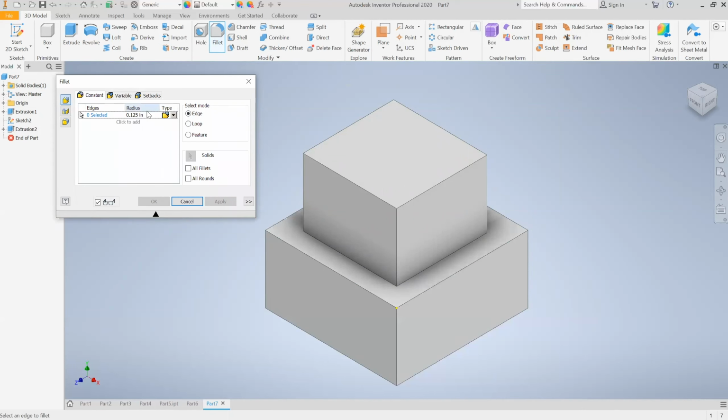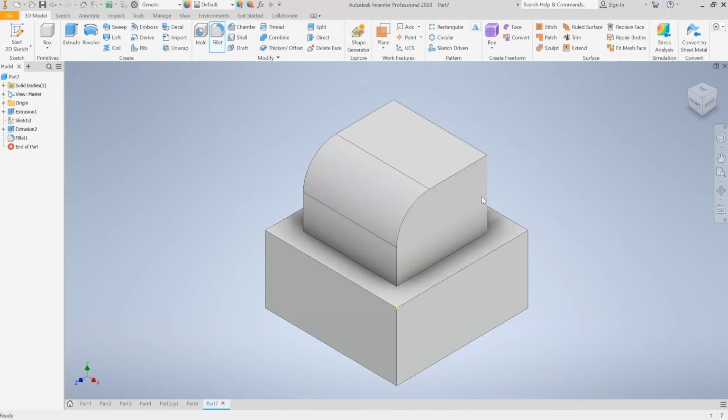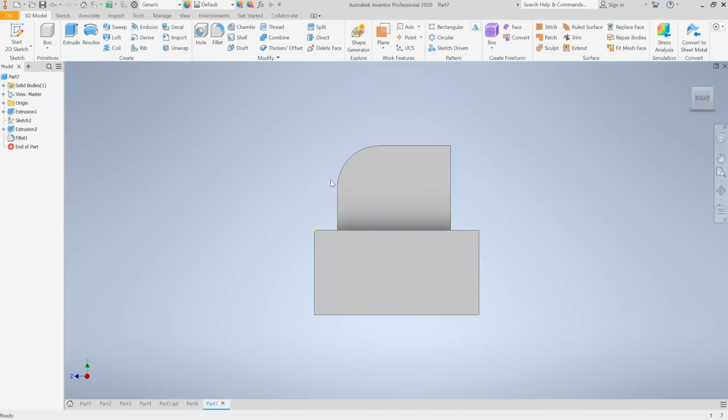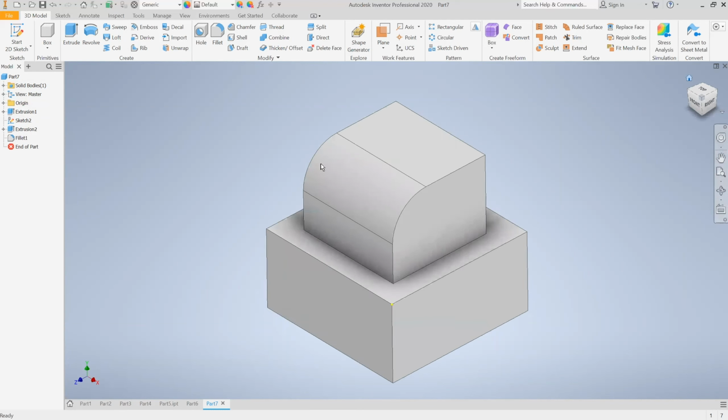And basically the radius, it looks confusing, but essentially all you have to do is click an edge, and let's click that edge. And this is the radius, which just means the radius of the circle that we draw here, essentially. We can make this, let's say 0.25, okay. And you see how this part is curved now? That's what the fillet function does. So if we go over here, you see how this is curved. So this is really useful for models because sometimes you need a curved edge and whatnot.